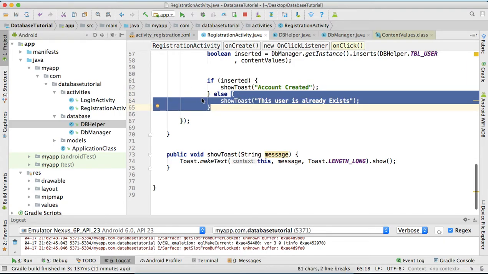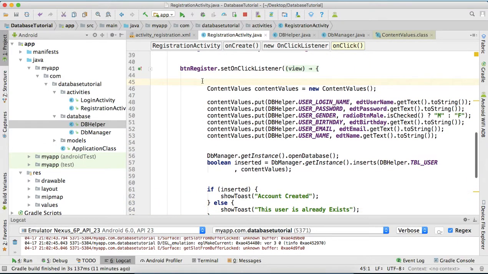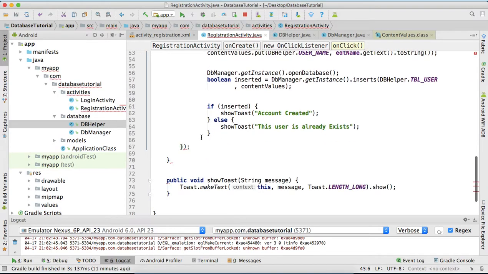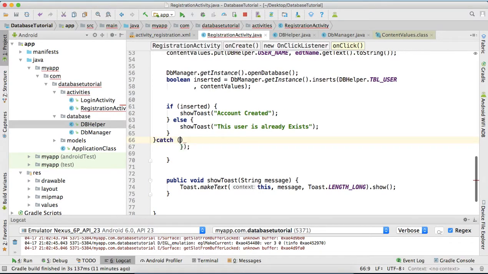Okay guys, so I think let's put this code into try catch. Remember this thing, whenever you are doing some database query, always put your code into try catch.